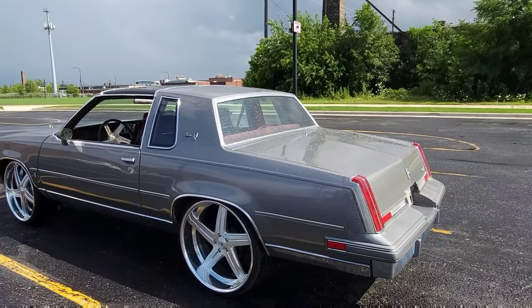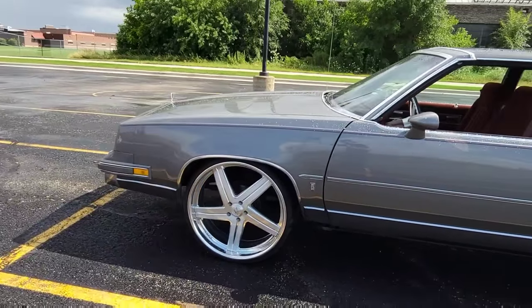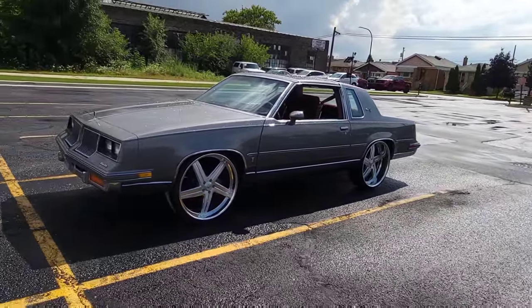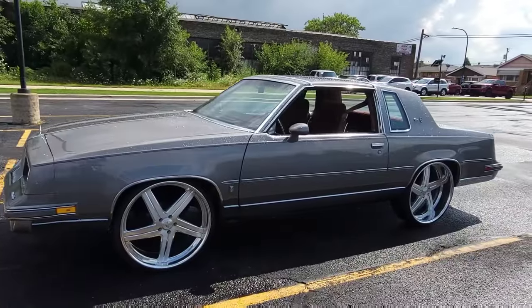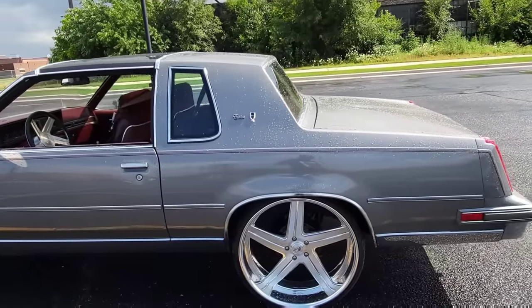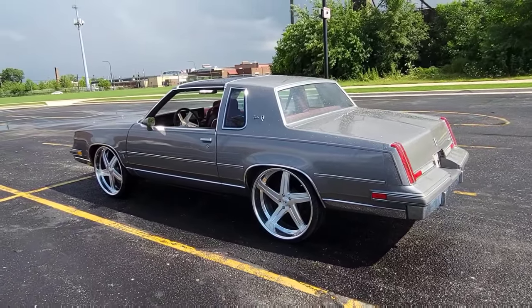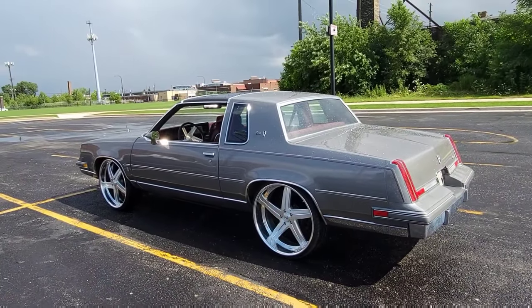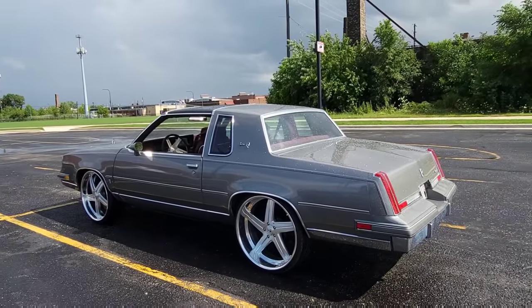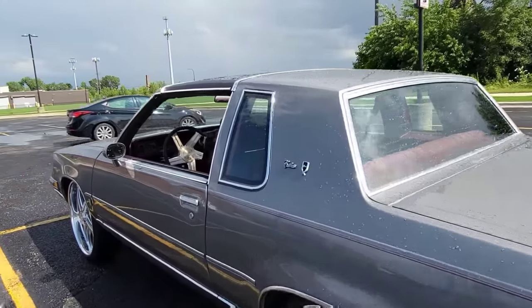But yeah, guys, we're gonna head back to Joliet. I'm gonna load it up on the tow truck and head back. I don't want to catch no traffic. I already caught the rain, so at least it's not raining right now, and I can show you guys the car. So gotta get back and try to clean both of these cars and do a vlog with both of them together, see the differences on the G-bodies and see which one we're gonna keep. Either we're gonna keep one or two or none. You know how that goes. But right now we're gonna give a little spin to see how it feels.